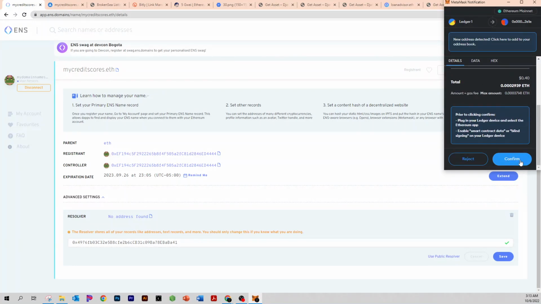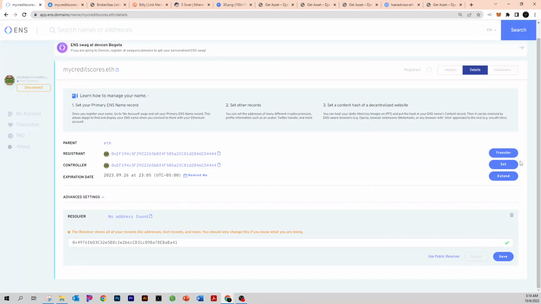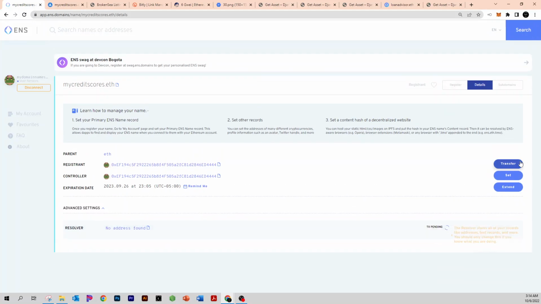Advanced, medium, 40 cents. Confirm it on my ledger. So that's basically 3 clicks on your 3 different verifications on your ledger. And so that is pending there.